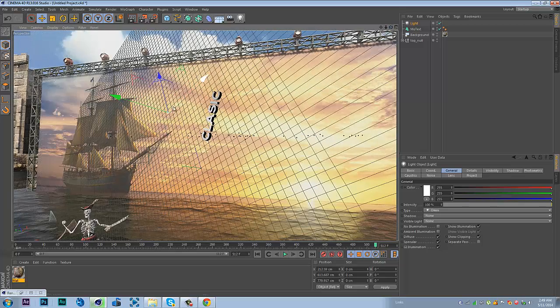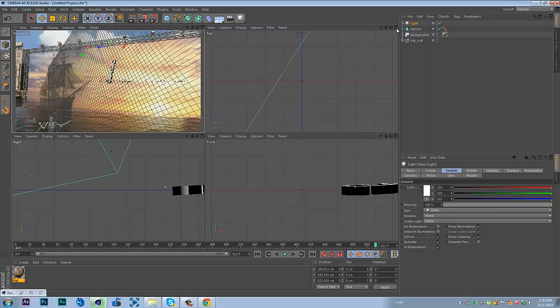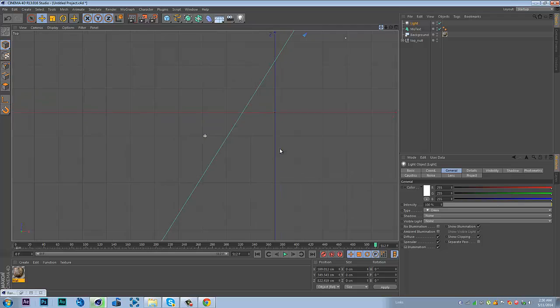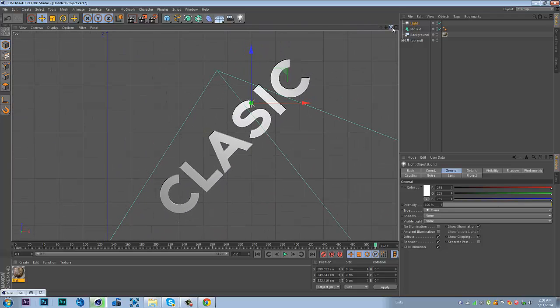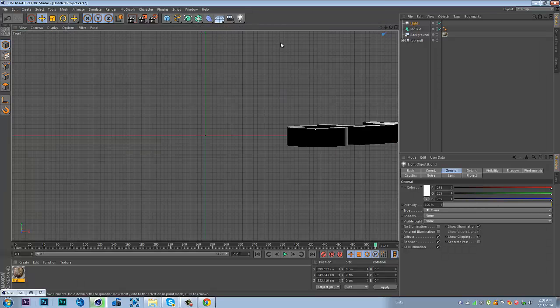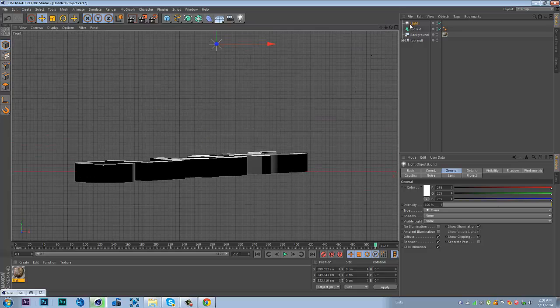So I have one light right above it here, and I'm just going to go to the frontal or top view for this here and zoom out, find my light. Actually, I'm going to go to front view here so I can see it right about there. Just call it right there.